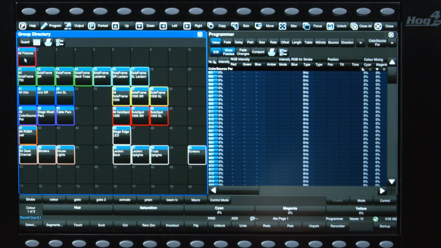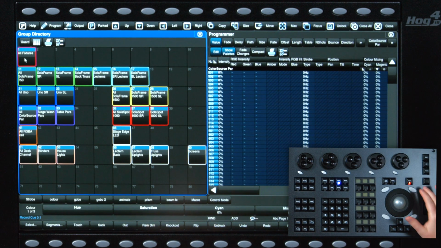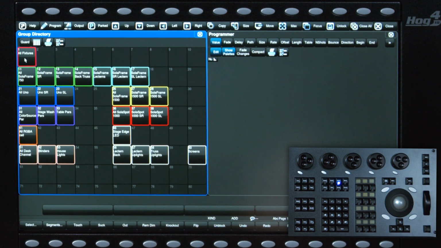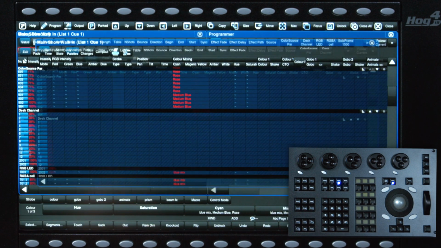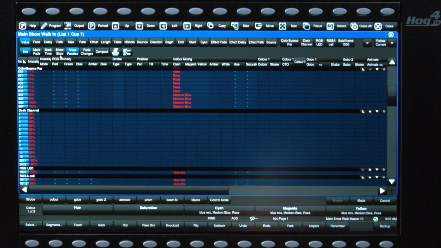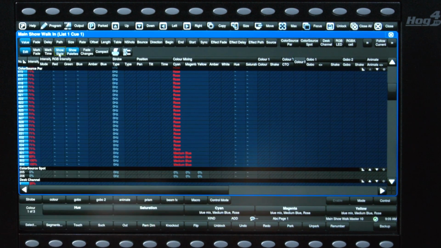Alternatively, I could have typed record 10/0.1, which would have specified master 10 as the destination if it hadn't already been the chosen master. So you might still be wondering why I've bothered to do that. Hopefully this will clear that up. Let's open the editor for Q1 by typing Q1 open. I can either see just what is stored in Q1, or I can press Show State and then see all the values that have tracked through from the previous cues as well.